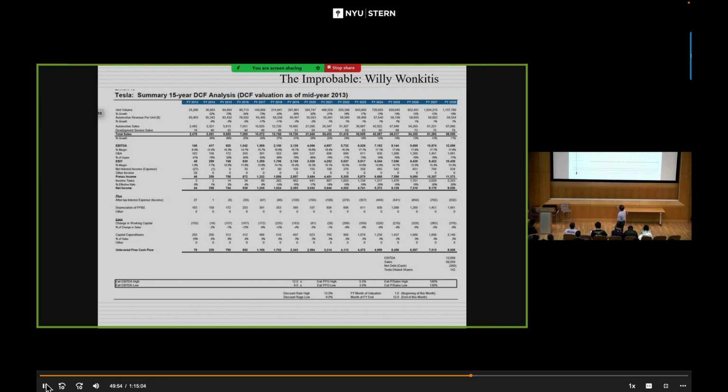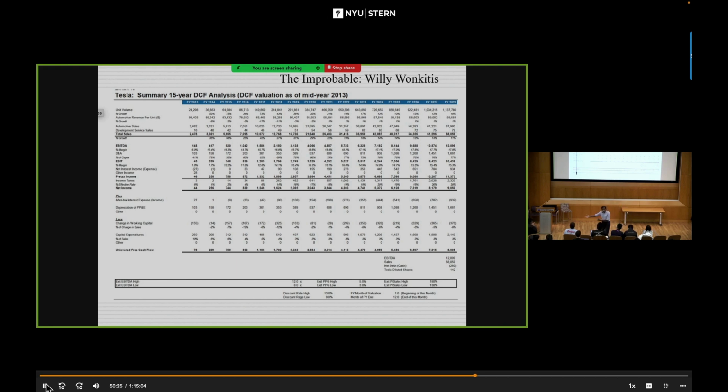So I started with the top line, where he gave the number of cars. At the time that we both valued the company, Tesla was selling like 24,000 cars. And he projected that the number of cars sold could increase to 1.1 million. Possible? Sure. Plausible? Absolutely. Every year, 86 million cars get sold around the world. 1.1 million, I said, okay. In fact, his projection of the number of cars was very close to mine at the time. So I said, this is pretty good. We're on the same page.